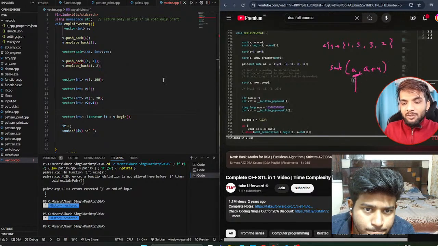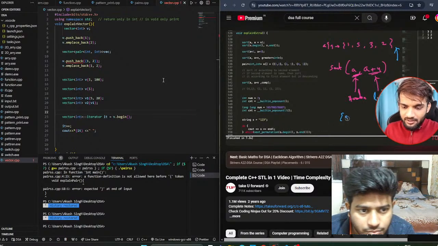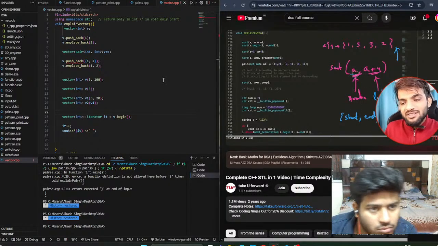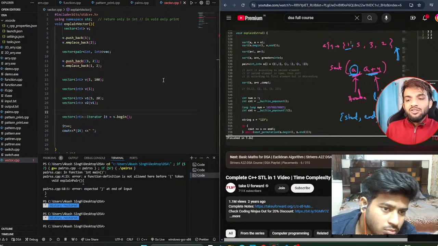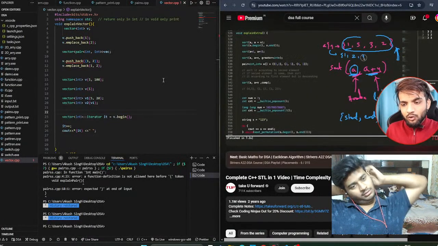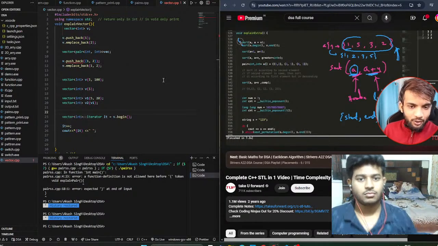The first argument is the starting iterator, and a plus 4 is the last iterator, similar to how start is included and end is not included. A points to the first element and a plus 4 points just past the last, so all the elements are sorted. Right after this line, it will have 1, 2, 3, 5. You don't have to use merge sort, bubble sort, or selection sort. It sorts in one line.